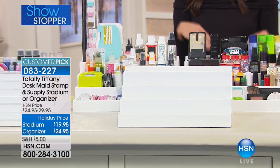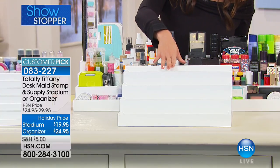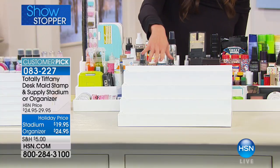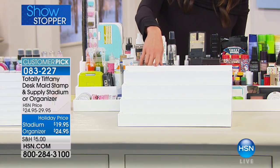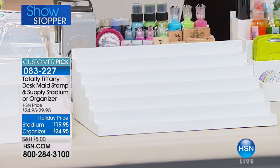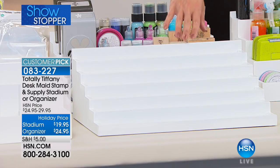And this comes from Tiffany Spaulding. This is our Totally Tiffany organizers. Now, first of all, this first one you're seeing, brand new, totally exclusive. It is the larger version. It's bigger and wider, and it's a four-level wooden supply stadium. So that's one stadium. That's $19.95. Another stadium, this is the classic that you know and love. It's the six-tier, and this is great for your stamp sets, your inks, anything you may need that one for.